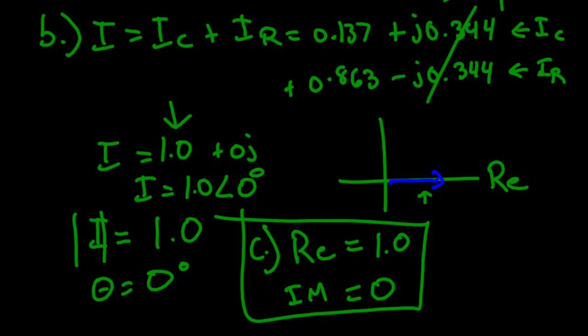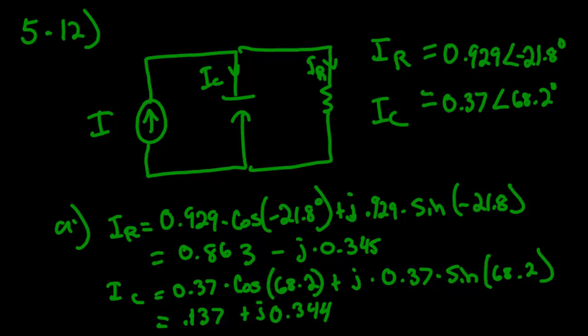So what was the point of them telling us it was in parallel if we weren't using that? The circuit itself is a parallel circuit, but we're only solving for current. So the current in a parallel circuit is just the addition of those two currents added together. But then what's the current in the series circuit? The current in series is just one.